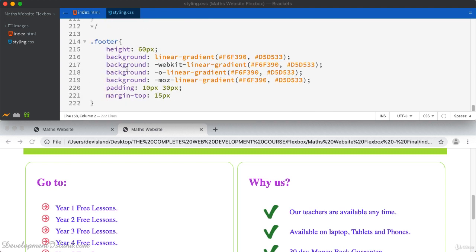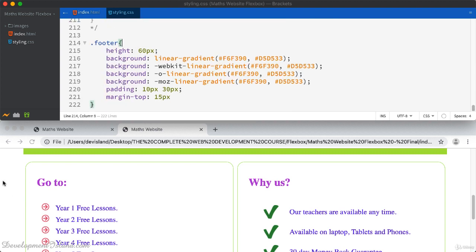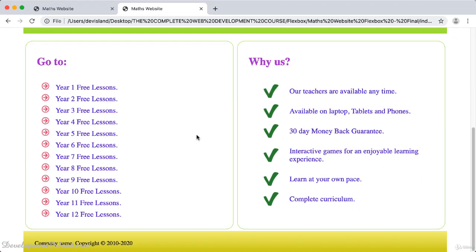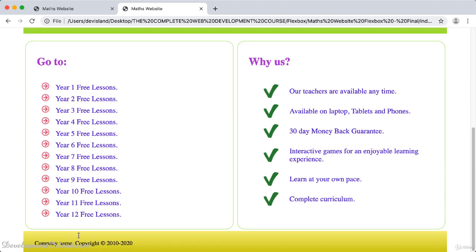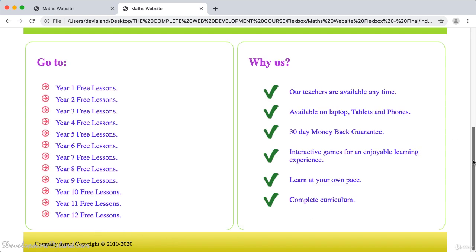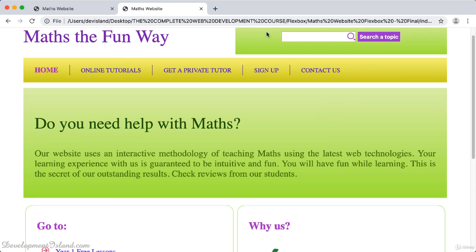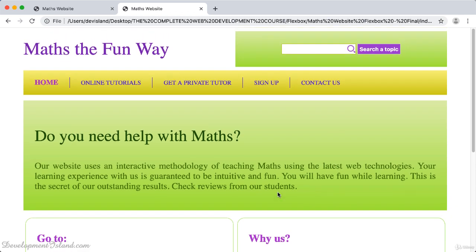Now, something to note about the footer. At the moment, you can see the footer at the bottom of the page because we've got enough content inside our web page. But if we didn't have that, then the footer wouldn't actually stick to the bottom. Now, to make sure the footer always sticks to the bottom, you can always go back to the container where you placed all your items and transform it to a flexbox.